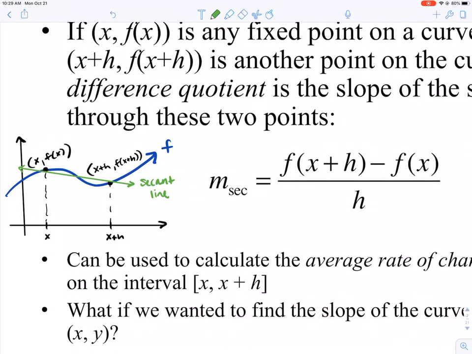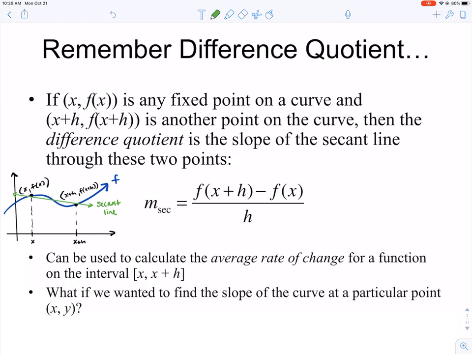Okay, so remember I said there's two different methods. The first method was just using slope formula, so finding the change in y over the change in x, or you could find the difference quotient for that particular function first, which is f of x plus h minus f of x all over h, and then use the difference quotient like a formula for that particular function to calculate the average rate of change for the function over any interval that's within the function's domain.